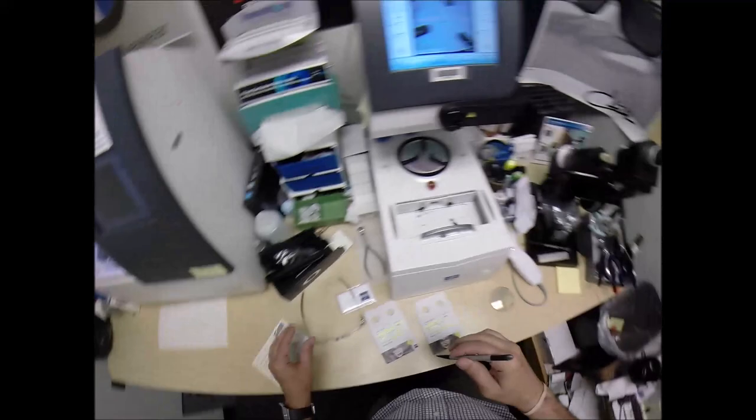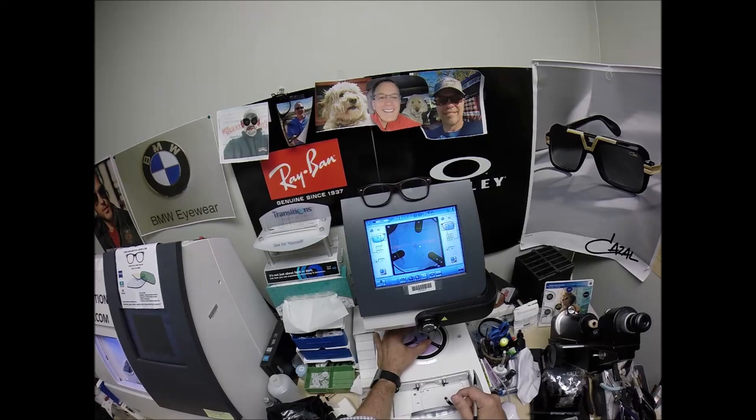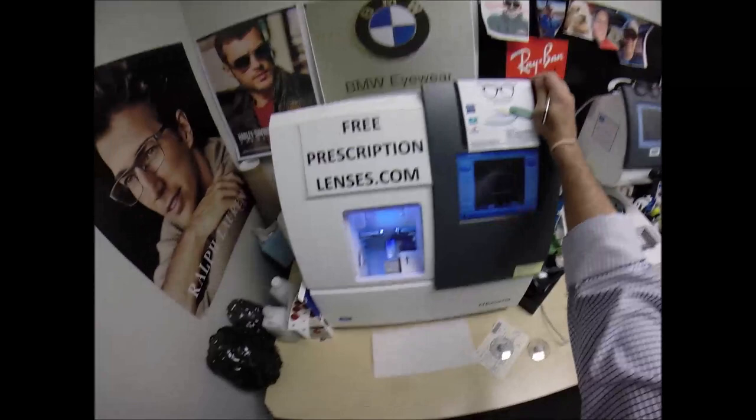This is the platform the lens sits on, but sometimes one of those arms could be blocking the view, so it's made to rotate so I can see the black background. Always check to make sure the lens is large enough — and it is. Hit the button; the block is placed on the right lens. We're going to do the same thing now for the left lens. Same pupillary distance, same optical center height. Get everything lined up, make sure the lens is large enough, and it is. Hit that button — the arm places the block on the left lens.